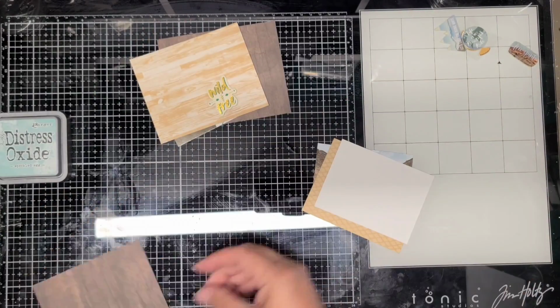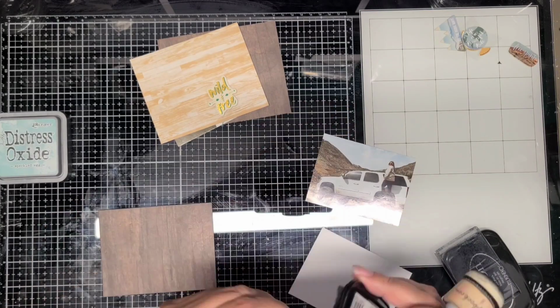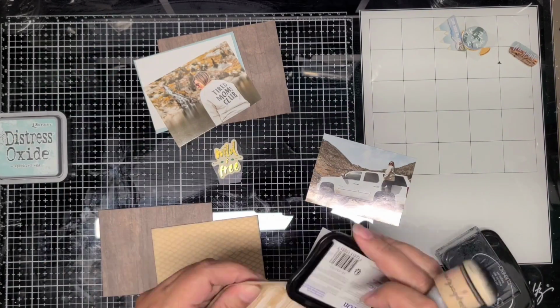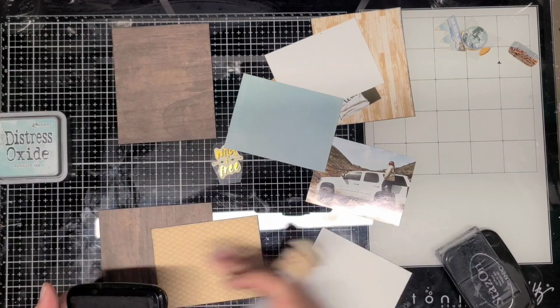I'm going to put that to the side and mat the photos. One of the photos is actually going to get 4 mats. The other photo is only going to get 2. And again, this was just using up scraps and basically making it look good.